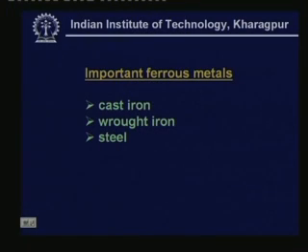Now, if we look once again, what are the important ferrous metals? The important ferrous metals are cast iron, wrought iron and steel. These have iron as the basic component, but due to the compositions and mixing of some other elements, the names come out to be cast iron, wrought iron and steel.